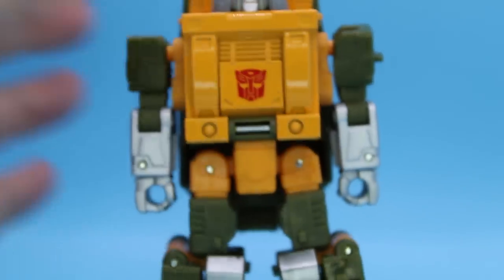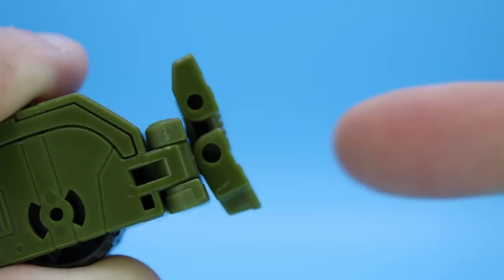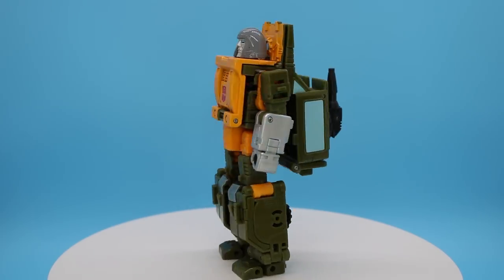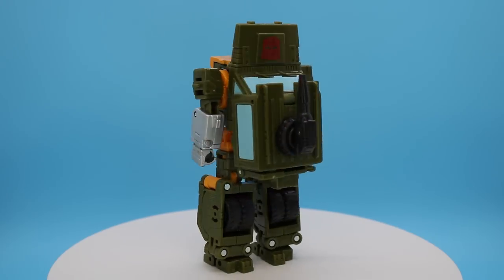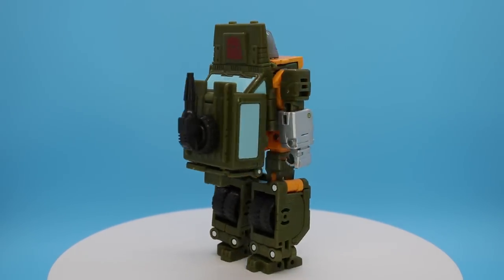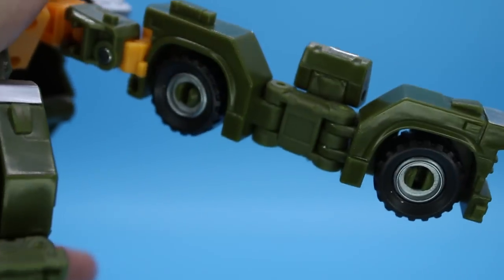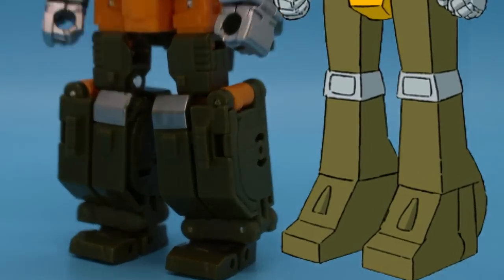This is one of the more unstable figures to come out recently because of the feet. QC is for the most part very good, but his heels tilt up too easily, so this guy falls over a lot more than he should. And with that, that's pretty much every bad thing I have to say about this figure. The rest is all joy and good times, at least in robot mode. I love that everyone seems to agree, including third party, that Titans Return Cup's legs are the perfect way to handle Brawn's knee-down going forward, though here they don't result in it looking a lot like his actual feet.